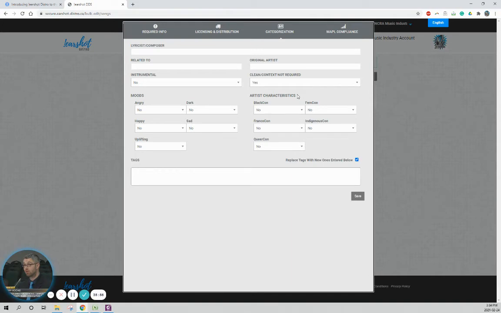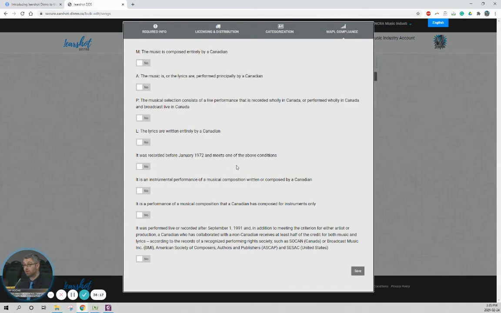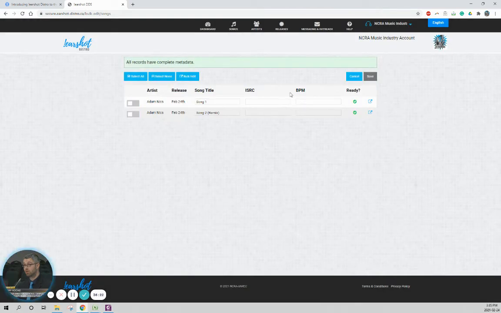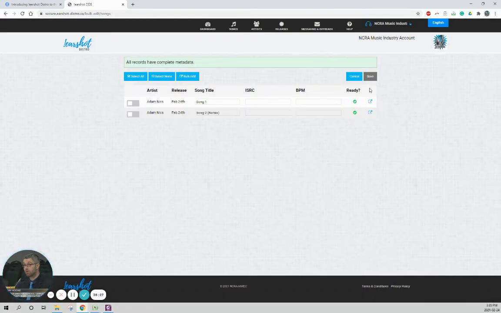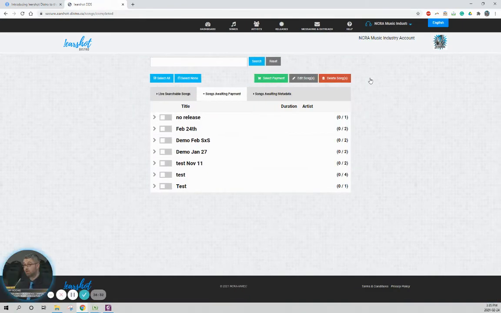And there is a reporting mechanism in place which will allow people to say, well, you're obviously not all 5 of those things together as one. If you happen to not be, then they can be reported and we can make those adjustments or pull your content off. And then again, MAPL compliance may be different from song to song, so just be aware of that process there. When all of this is done, very simply, you select I don't need to bulk edit it. You just click the save button, and it will then take you to this completed song list.